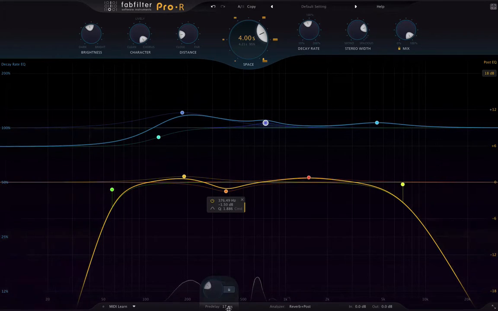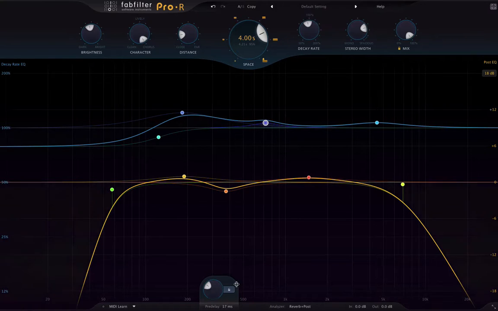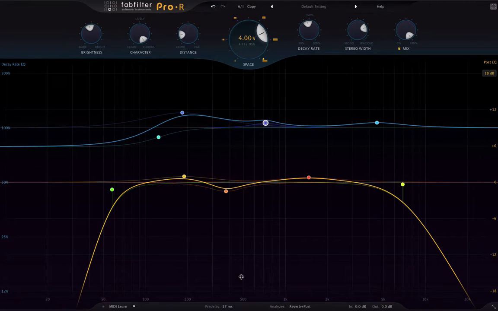Moving down to the bottom, the main thing I care about here is pre-delay. So again, pre-delay is something that occurs naturally. It of course takes time for sound to leave its source, bounce around some things, come back to our ear. So I always like to have a little bit of pre-delay and dial it in so that I can make sure I can hear the original sound and then the reverb with a little bit of separation so it doesn't get muddy. Or you can do something kind of crazier.